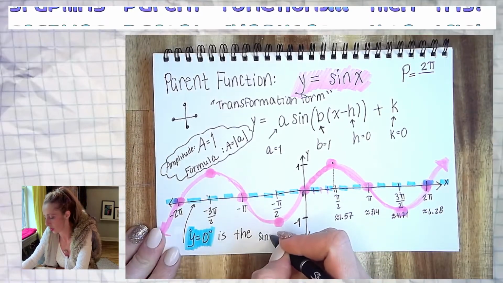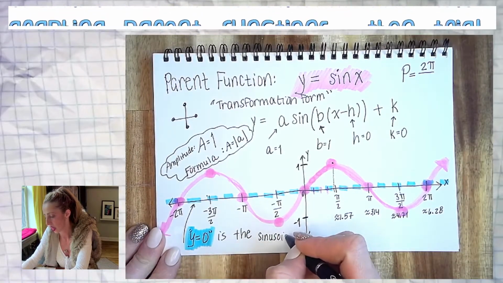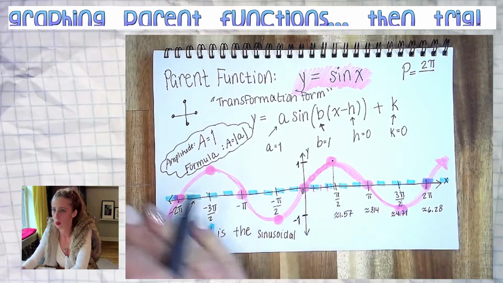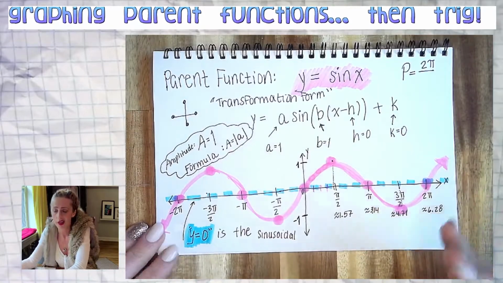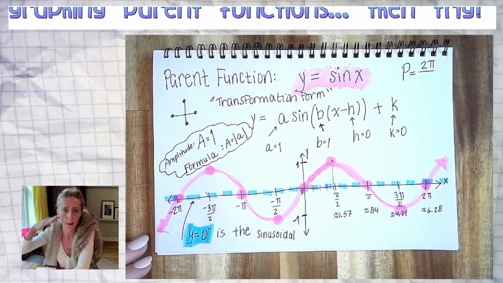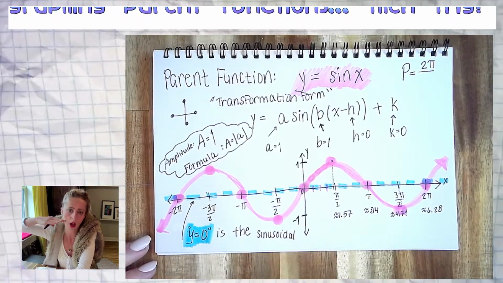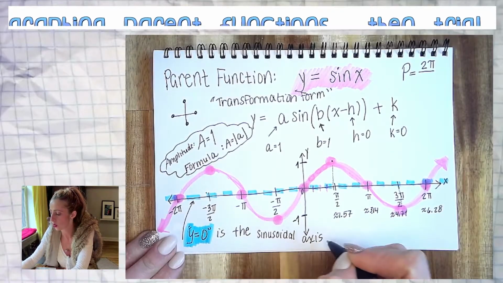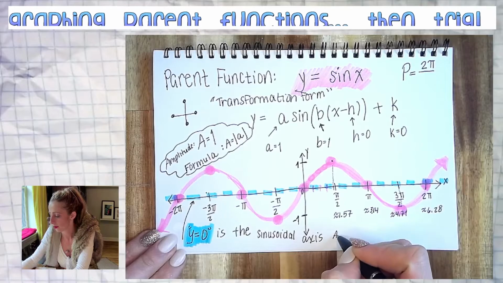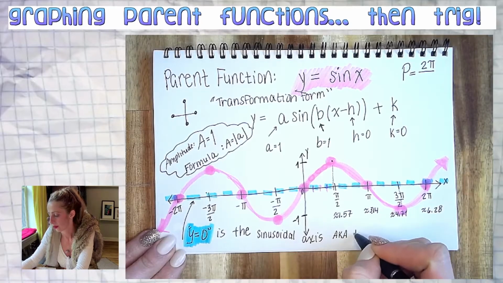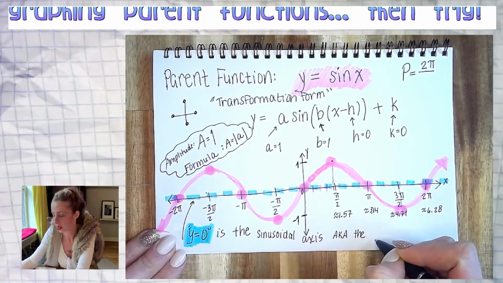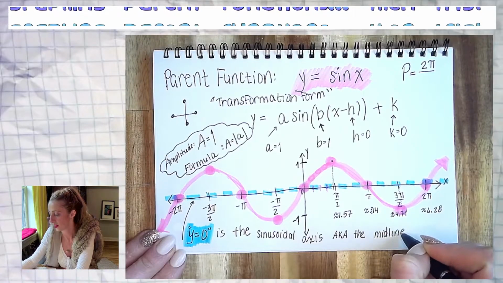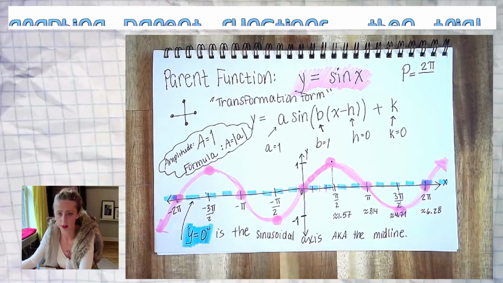So y = 0 is, as Zareen said, the nice fancy phrase, called the sinusoidal axis. This dotted line is not something we avoid, and it's not something we're getting closer to. It's a dotted line to represent the middle of our graph. It does have another name that has to do with the word middle. No one wants to shout anything out? The midline. Easiest name you would ever think of.